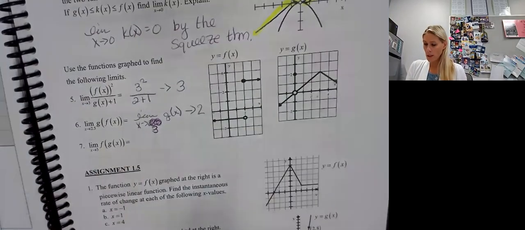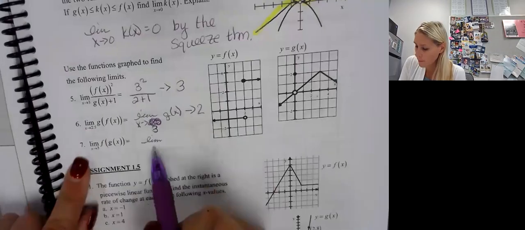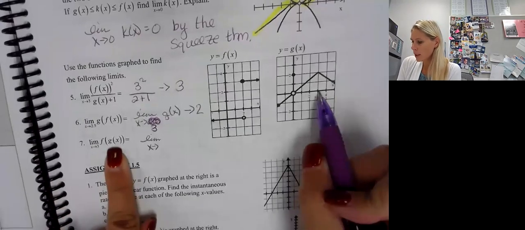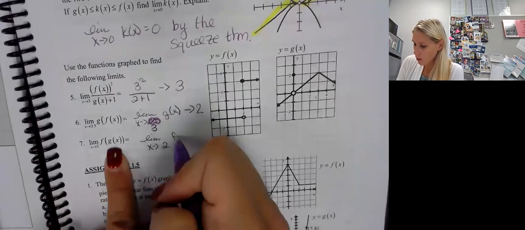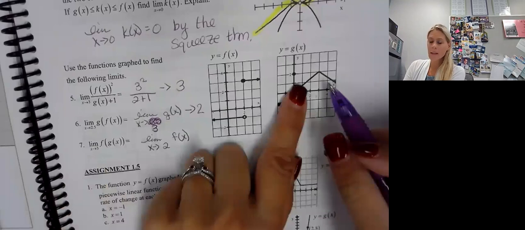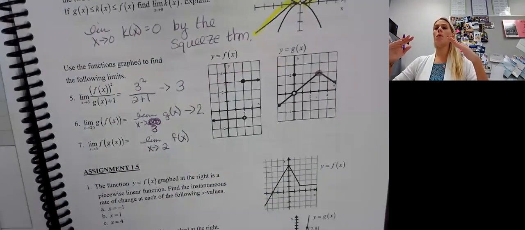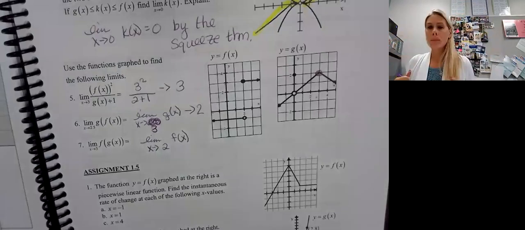Okay, this is where our tricky one comes into play, okay? So I'm not going to write the limit of 3 or the 2.5 up here like I did before. I'm going to wait because I have to figure out where x is approaching. So the first thing I'm going to do is check my g of x at 3. At 3, my g of x is 2. But here is what I want to go over. As you can see, guys, right here, g of x from left and right is both approaching from the bottom, which means kind of below. But if we were talking about left or right, what would below mean? It would be left. If it was coming from above, it would be to the right.